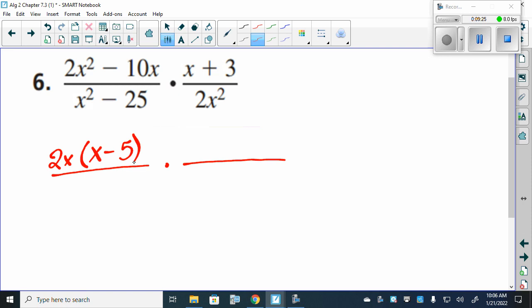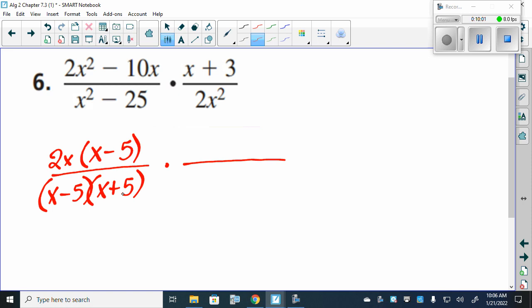Do we want to do the x squared minus 25 first, or the x plus 3? Okay. X squared minus 25 is a what? Difference of perfect squares, yes? So that would factor to be x minus 5 times x plus 5. So we'd have x minus 5 times x plus 5 would be the factorization of x squared minus 25. And I think that's slowly becoming y'all's favorite one to factor, if you have to factor them.